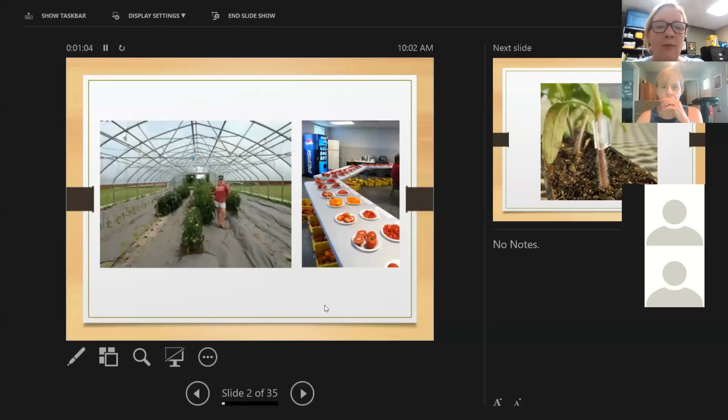Okay, so a little bit about my background with tomatoes. I have been involved with tomato research for close to 10 years. Before I worked for Extension, I worked for the University of Missouri Research Farm in Mount Vernon. And one of the horticulture research crops that we were involved with was tomatoes. We had a high tunnel tomato project that we did for several years that has continued through the years. And we did cultivar evaluations, and we did yield data, we did taste testing, just anything to do with tomatoes.